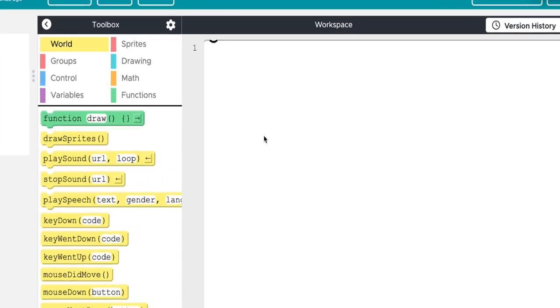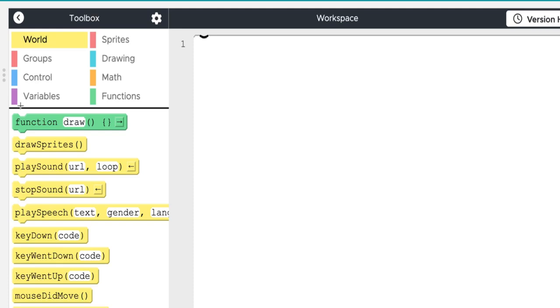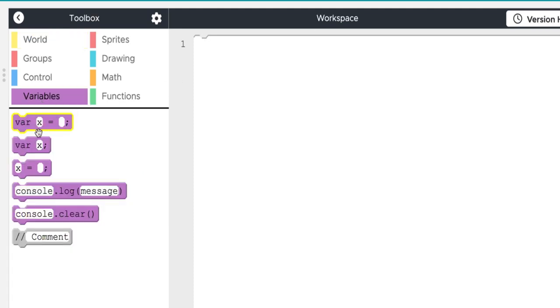So here we go. The first thing we're going to do is add 3 variables. So I'm going to go to the variables toolbox and drag over 3 of the very top block, var x equals. The first variable is going to be red. And remember that you can hit tab to rapidly move through these blocks and parameters.